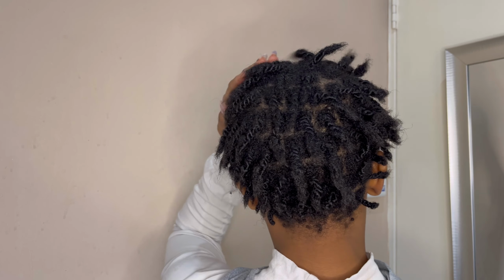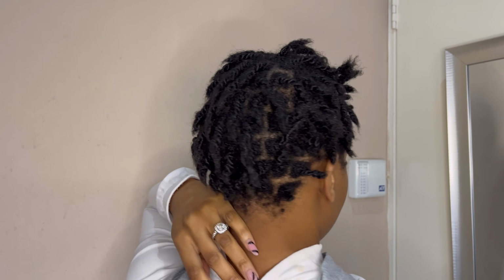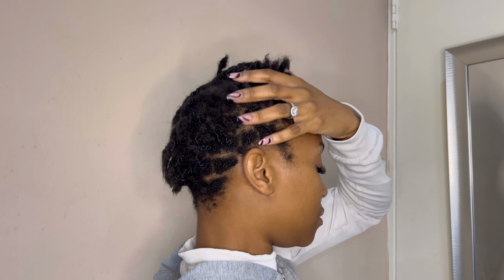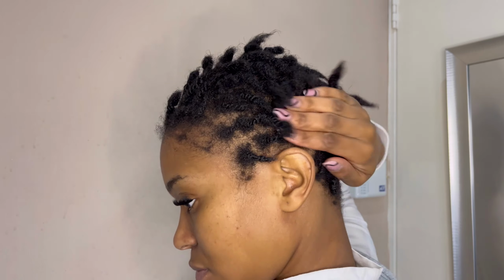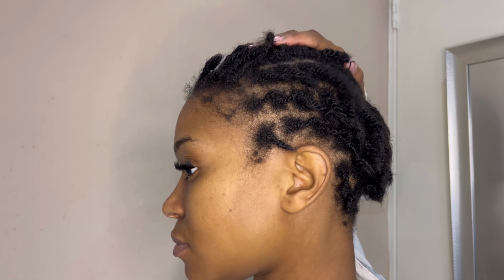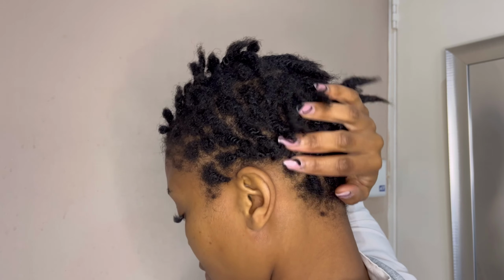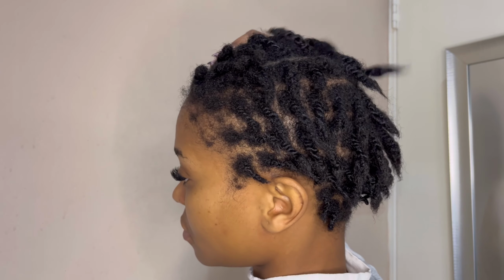As you guys can see, my hair is very dry and it's time for that retwist. At this point, I haven't washed my hair and it's looking very dirty. Literally couldn't wait for this day because my scalp was very itchy.